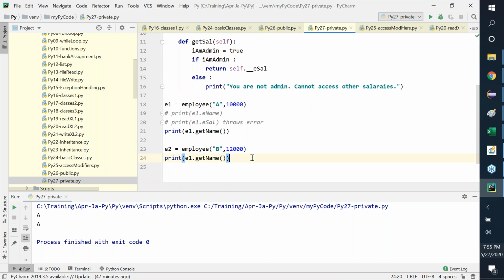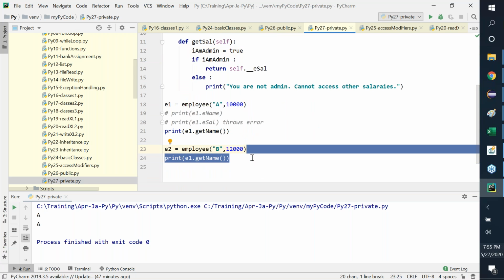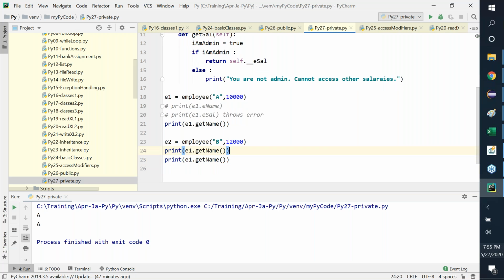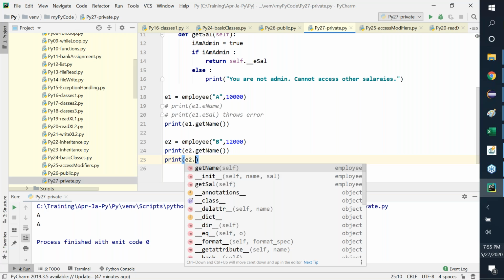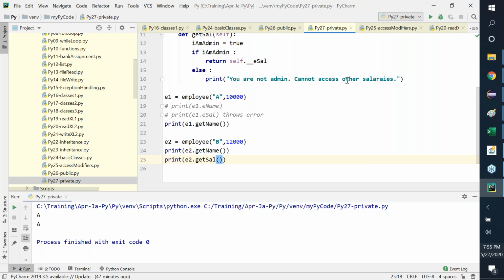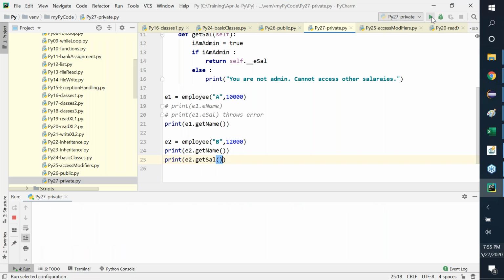So when I say get sal and assuming that I'm an admin, sorry, this is E2. You can accordingly put methods to change also.